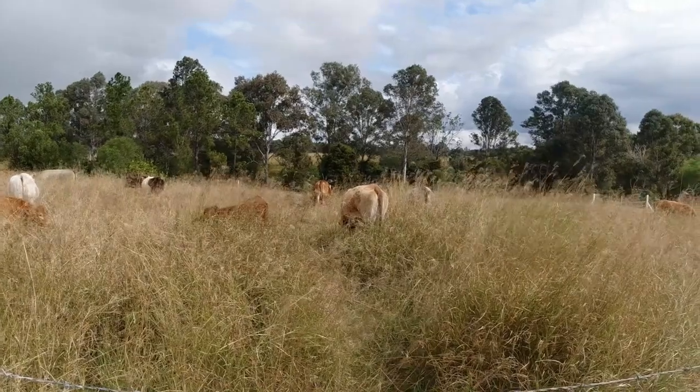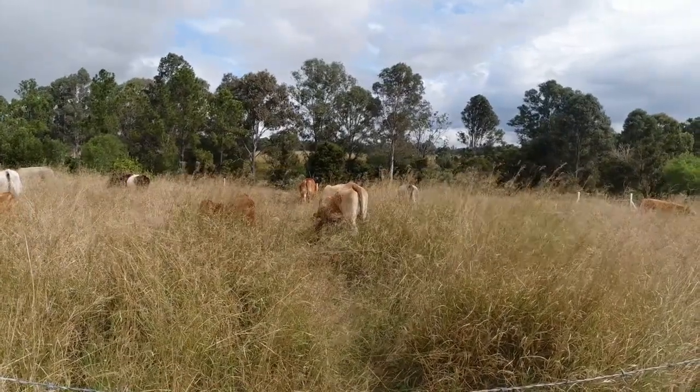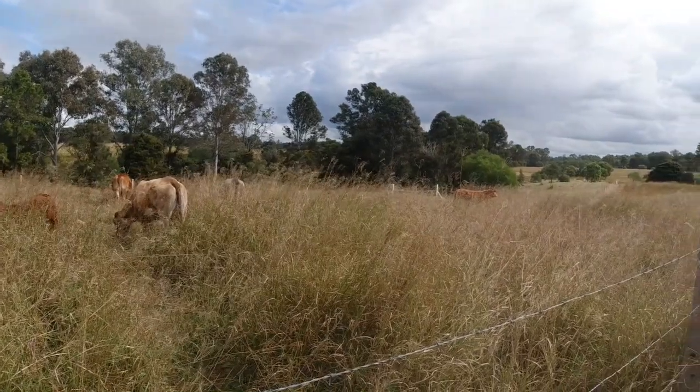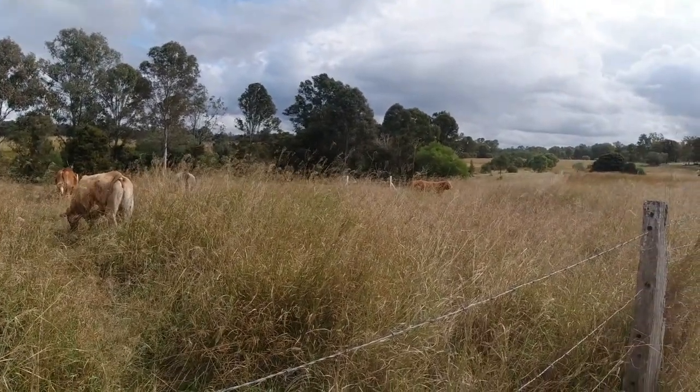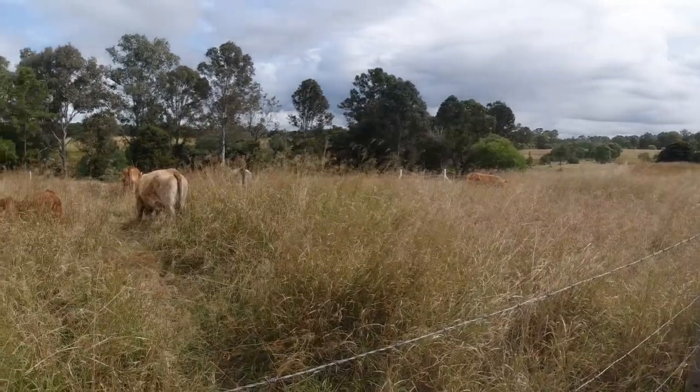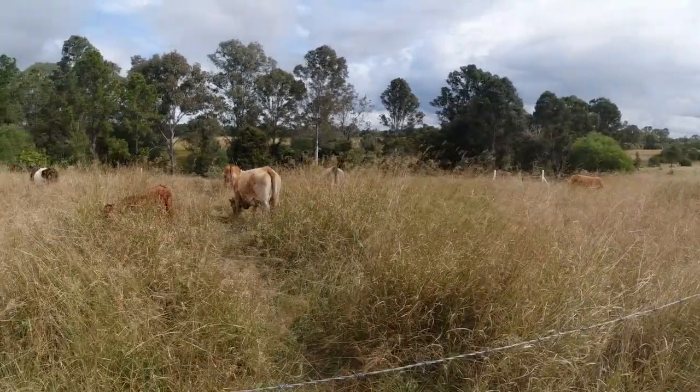A lot of this has come to seed, but because it's later on in winter now, they've got no choice but to eat that pasture. It's probably only got 50% energy in it, but if they're hungry enough, they will eat the green pickings and leave a lot of it that's dead.